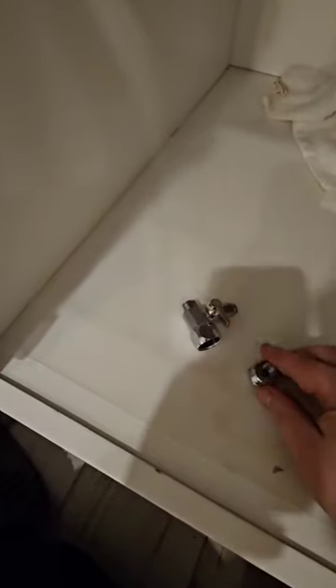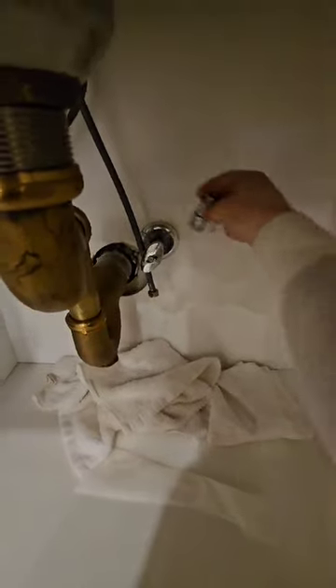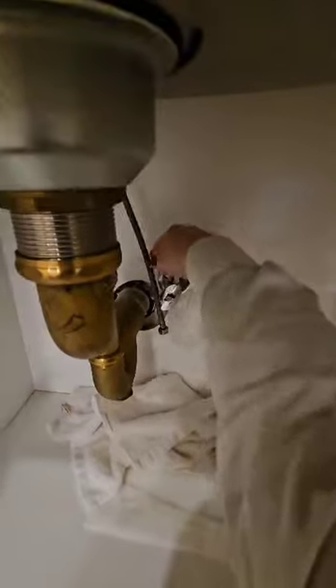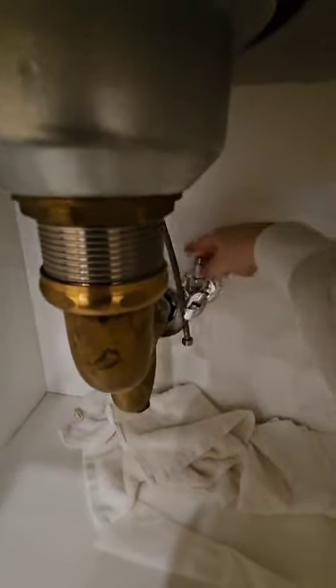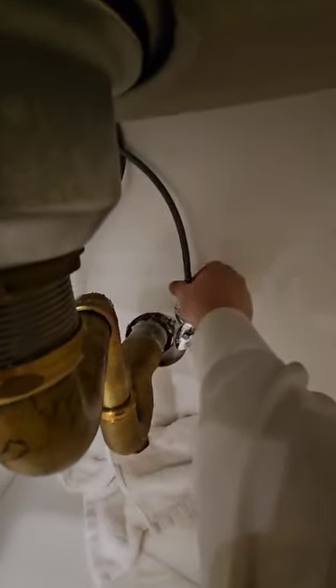This T-valve is a very good valve because it comes with different sizes. If your supply line is a very small size, you can always put the adapter so it will fit. Now all you need to do is simply turn it on — remember, righty tighty, turn it clockwise to tighten it up. The last few turns, take your plier to make sure it's fully tight. Then take the sink supply line water hose and tighten it back up.